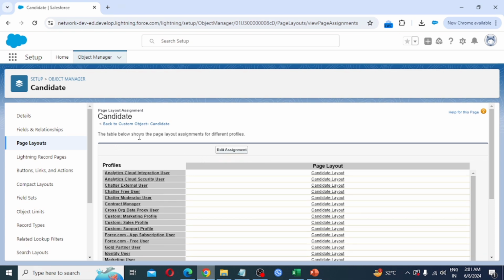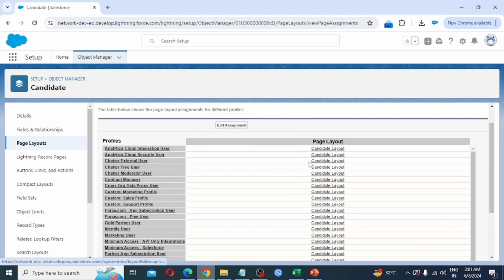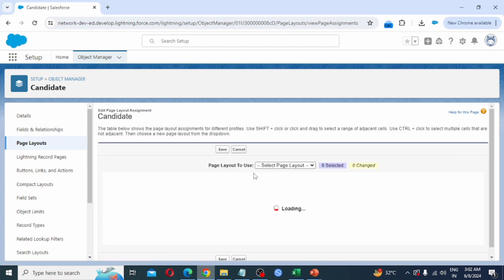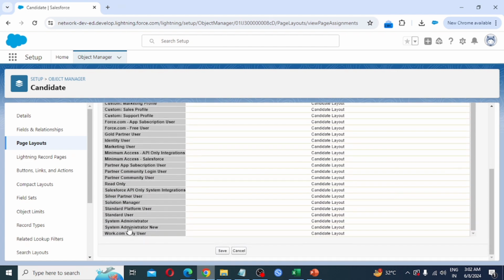The table below shows the page layout assignment for different profiles. On the left hand side we are seeing all the profiles, and on the right hand side there is the default page layout, candidate layout. Just click on edit assignment. I am going with the system administrator new profile that we created in our previous session.